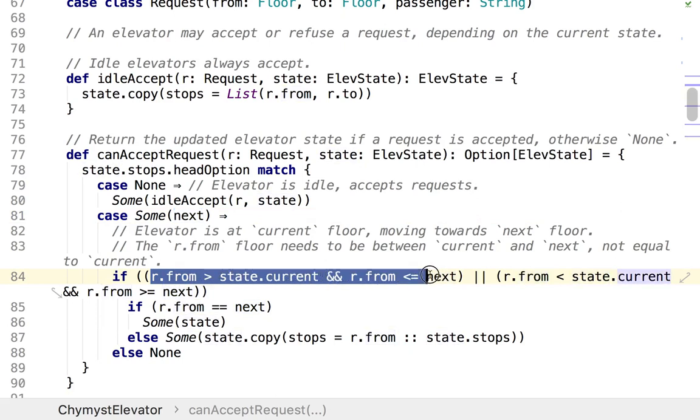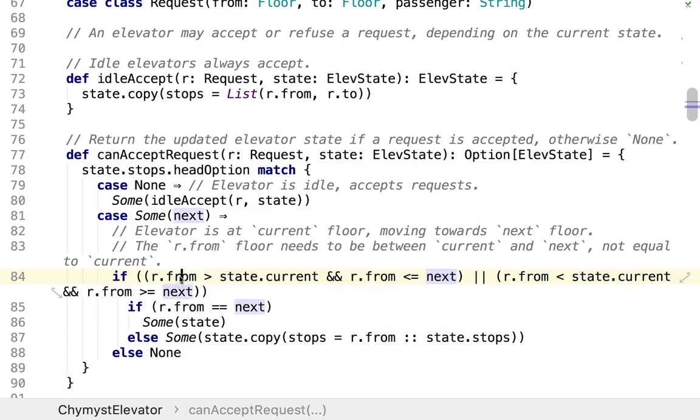So if the floor from which we request is above the current floor, but the next stop is also up, then the floor can be inserted into the list of stops.